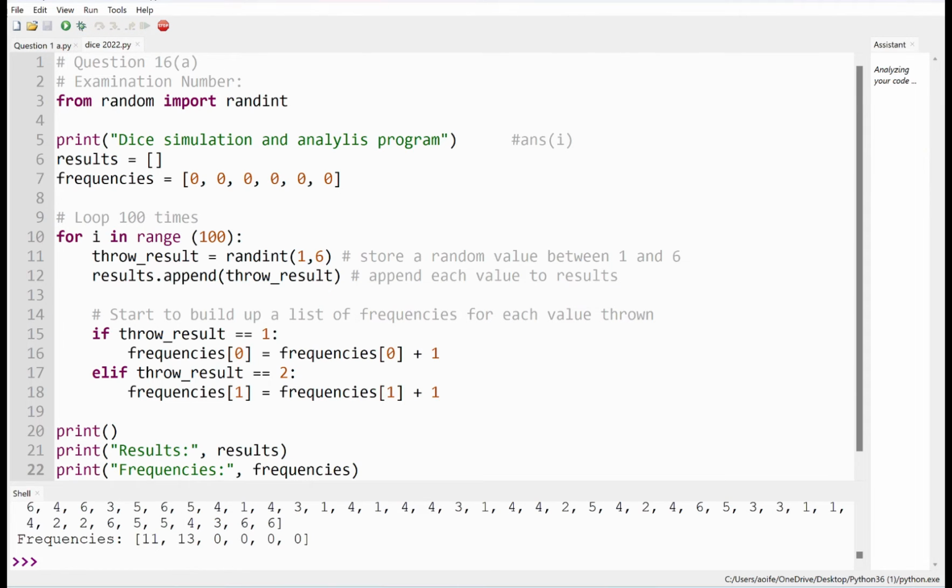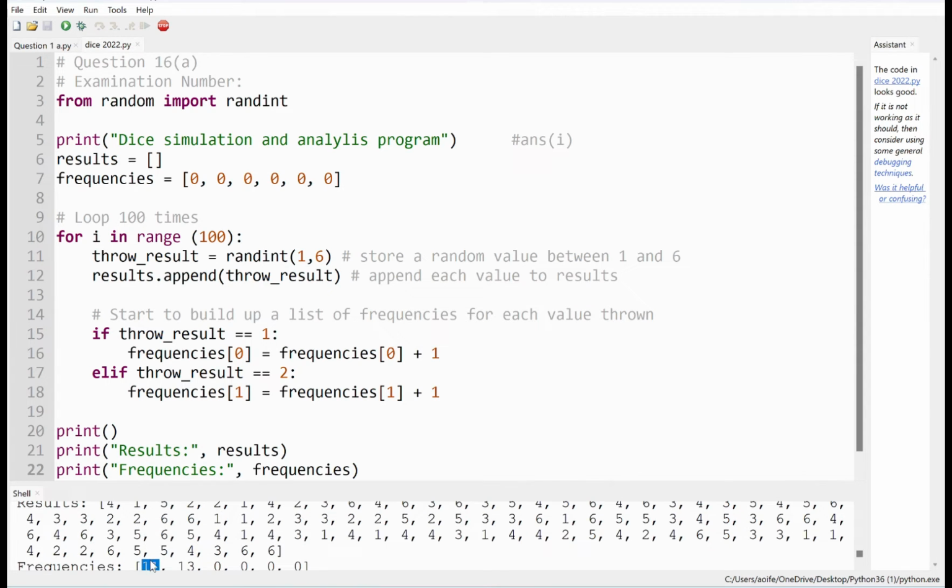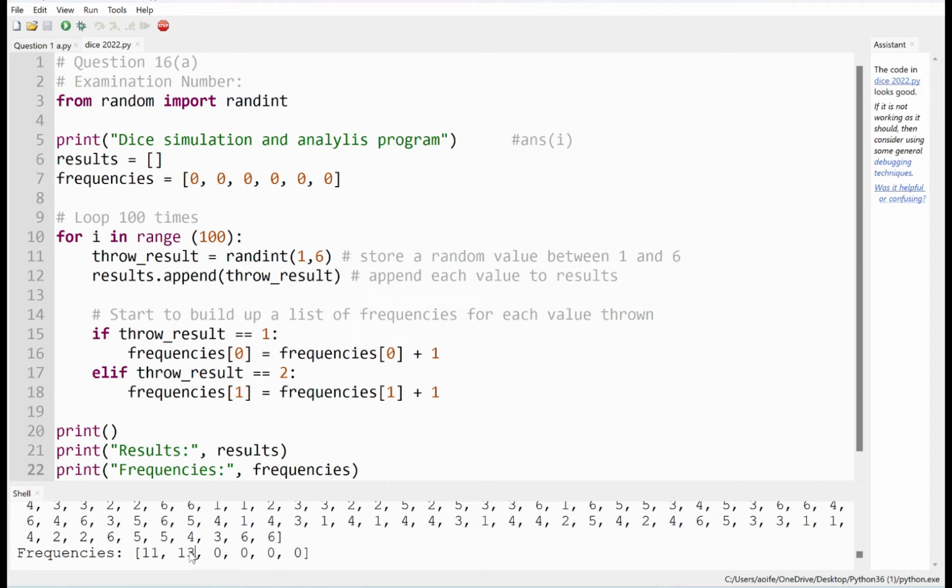Press run. And here we can see that number 1 was rolled 11 times and number 2 was rolled 13, and the others aren't calculated by the program. Exactly what we read in our question. So all we need to do now that that's working is answer to part 2. So we put in our print statement and that's it.